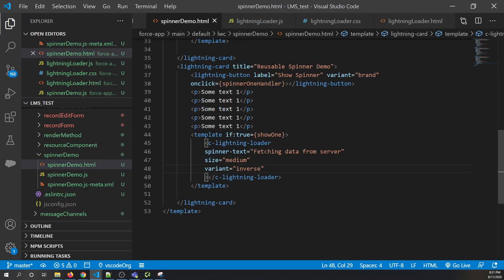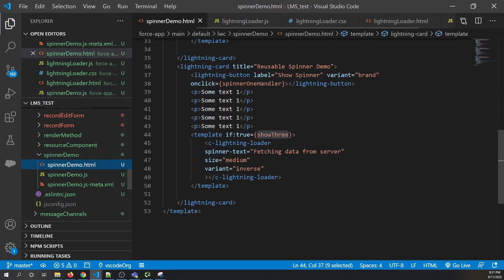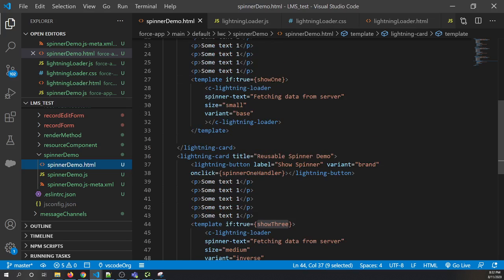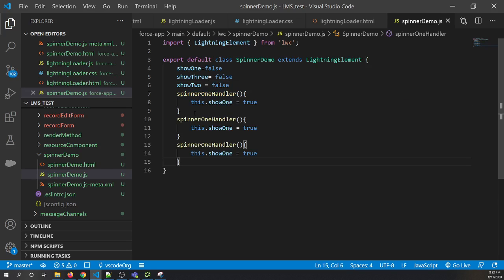The inverse one, we'll change this property to 3. Go to JS, I'll create the property 3. Then I'll go to HTML and change this property to 2, one property as well, and we'll create handlers.